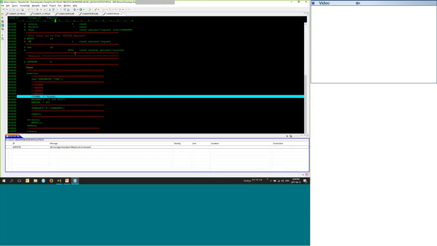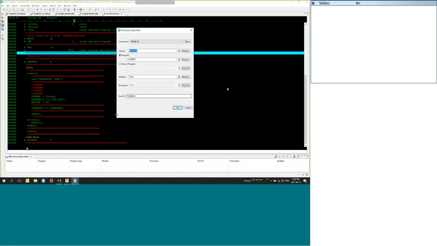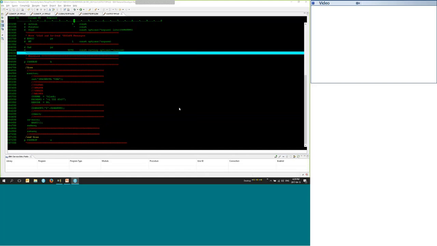Yes, it has compiled it, and hopefully, all being well, I will actually get the debug. I've set the service entry point for the debug. Just waiting for it to come in. There it is.